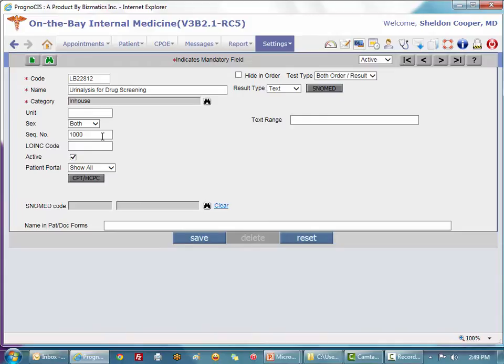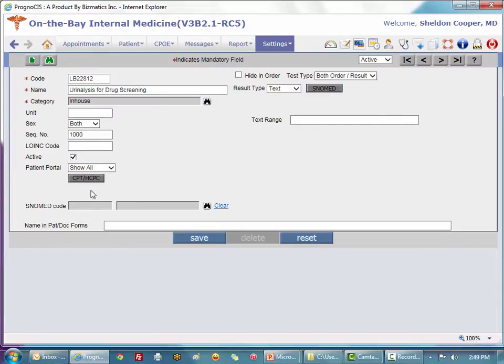When we go to our test search screen, you are able to search by category, so sequencing would be a locally decided choice if you want to make that in a different order. If you have a LOINC code for billing purposes of this test, you can go ahead and assign it.